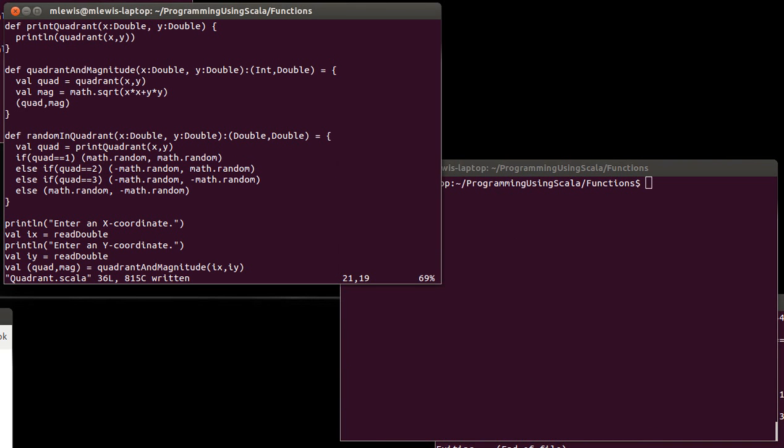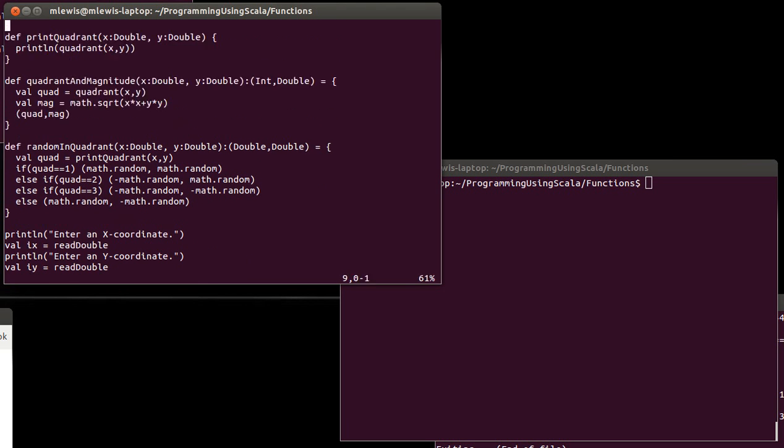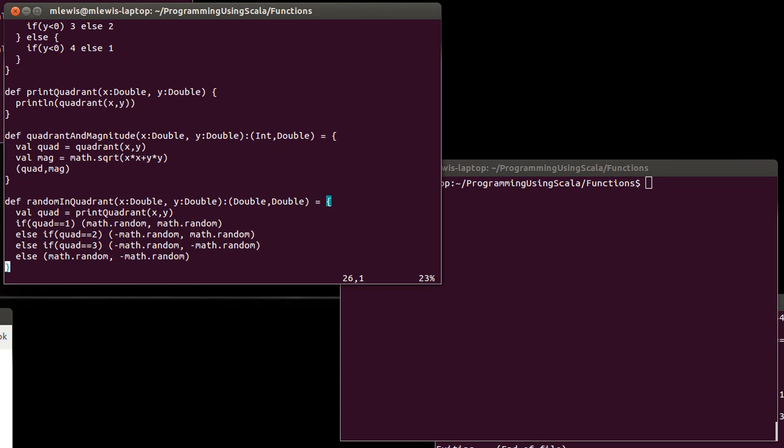So when I mentioned this difference before, I said that in general, you want to write things that return values like this instead of things that just print values. And the reason is when you return a value, you can use that value in other code. So it makes that function useful in other ways. Calling just the quadrant function here actually winds up being something that we can use. Whereas if you print a value, it goes out to the screen and the user sees it, but you can't continue using it in your program. In some sense, it's lost to you. It just went out to the screen.